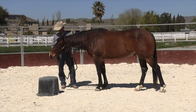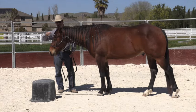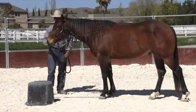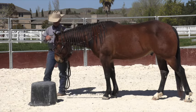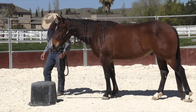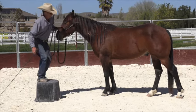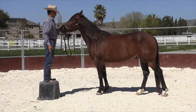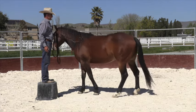So it's been about a month since I really did anything with Chance. We've been away at a horse show for a bit, and I was away at a clinic before that. So just today, because he was good with this, you know, we got good with this bucket, I'm gonna start working on the fence today. But I just thought I'd show you how he looks today with this bucket. So notice I get up here and I'm not asking to do anything yet in case that happens right there.